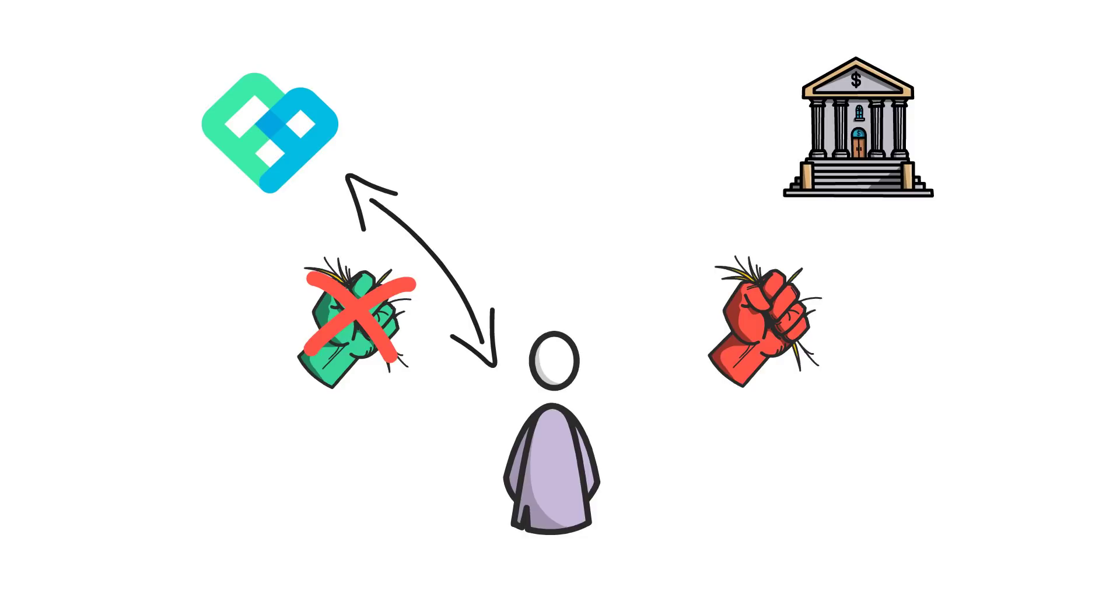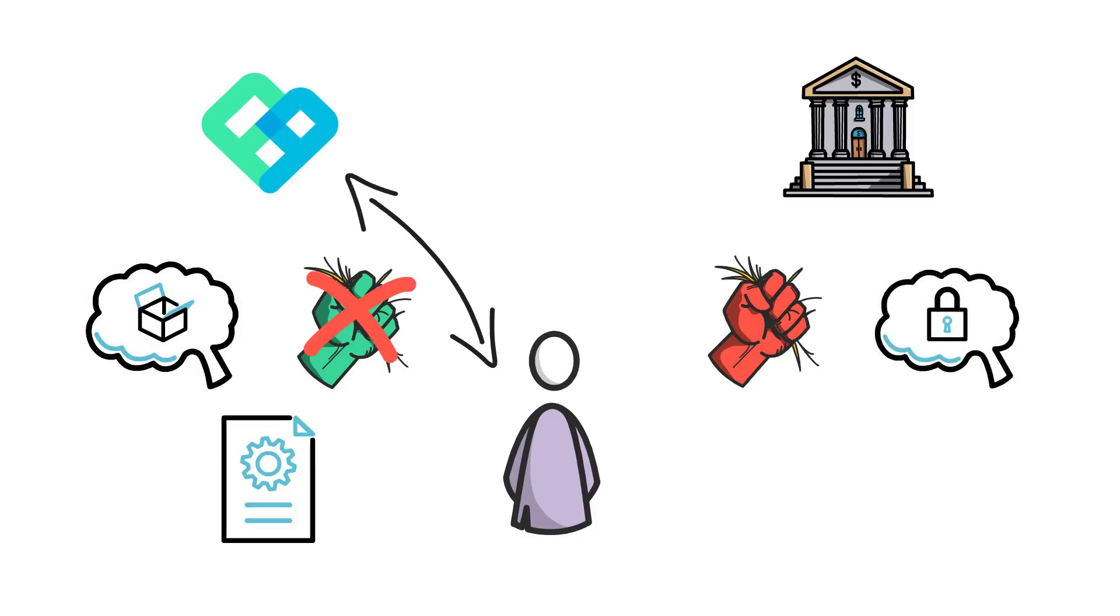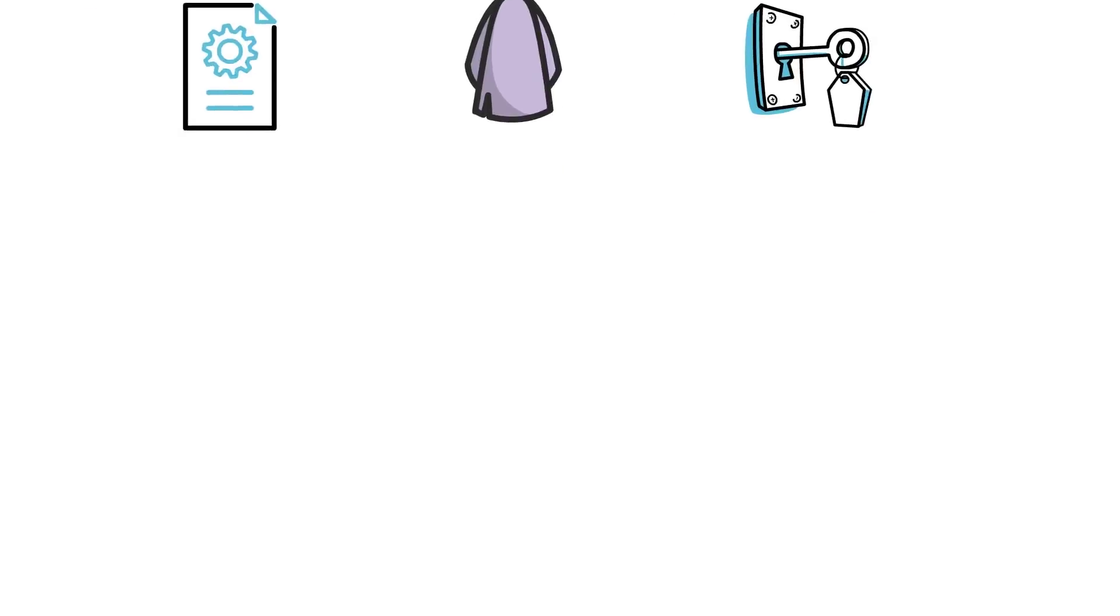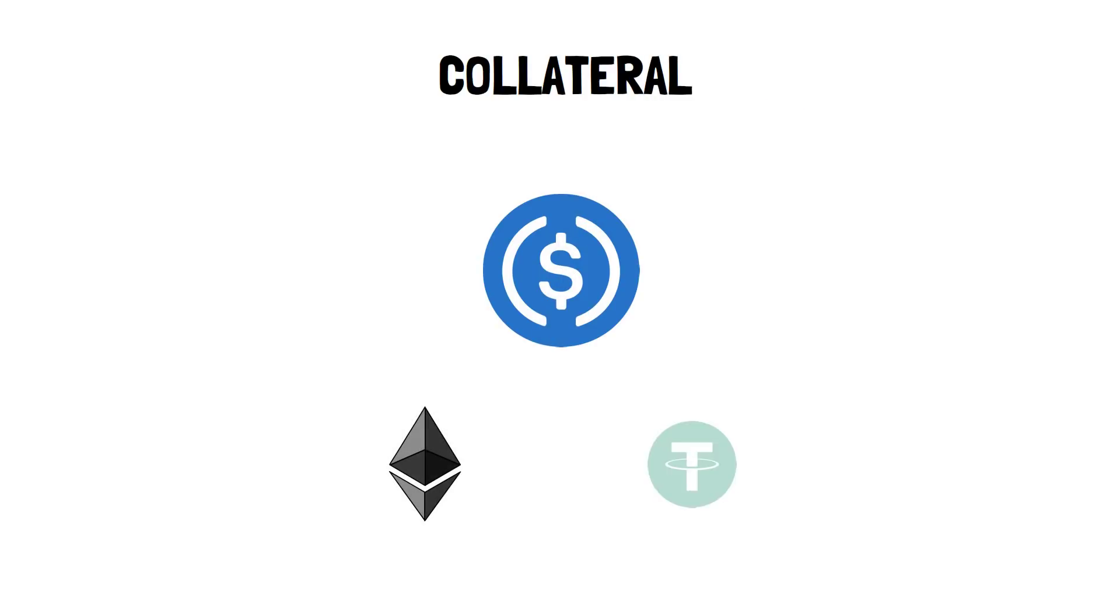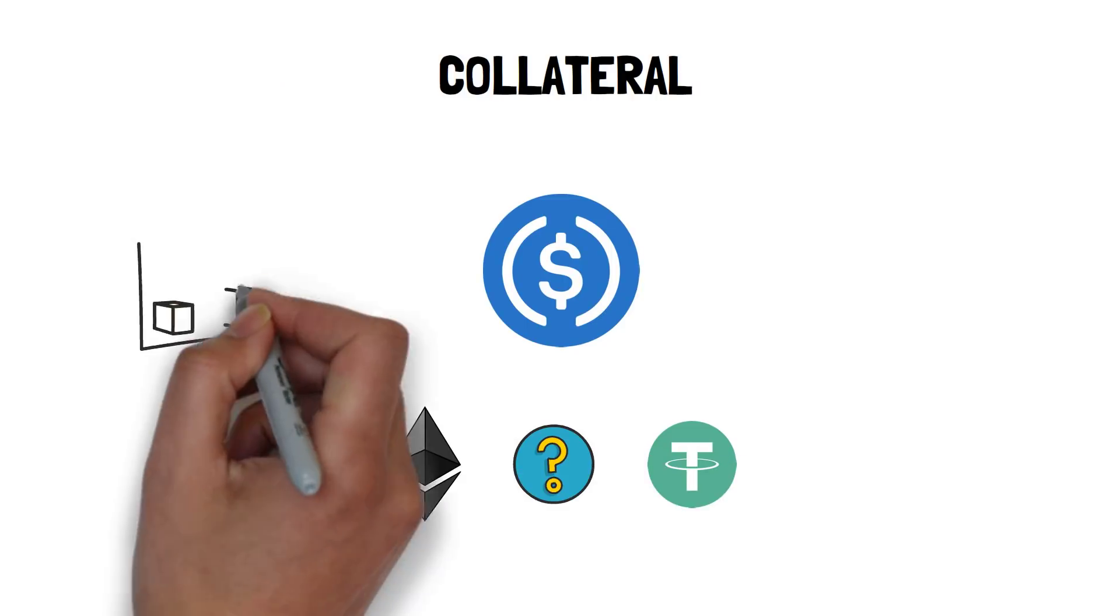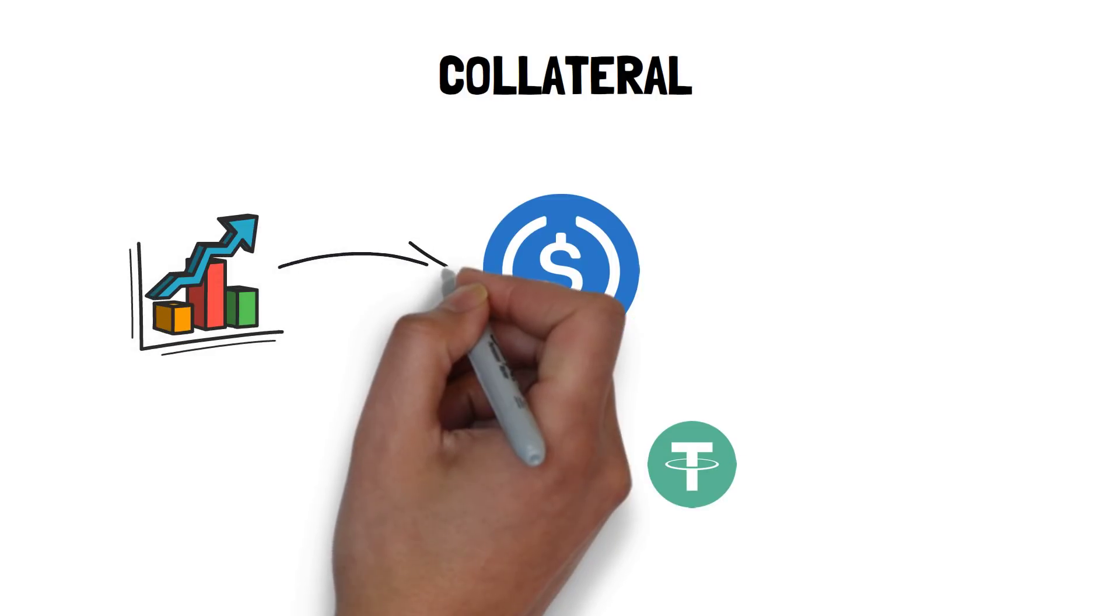On top of this, it allows its users to trade in a permissionless and fully transparent manner. At the moment, Perpetual makes use of the USDC stablecoin as its primary collateral. This can be expanded into other types of collateral in the future. Having USDC used across the platform also means that all trades are settled in USDC.